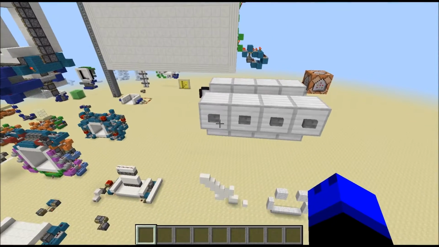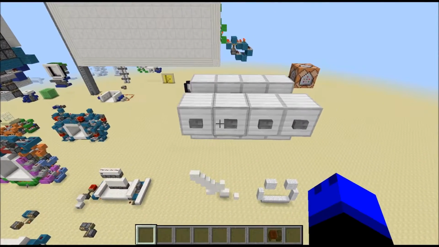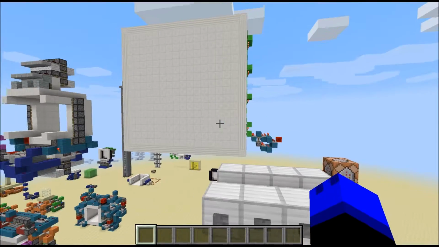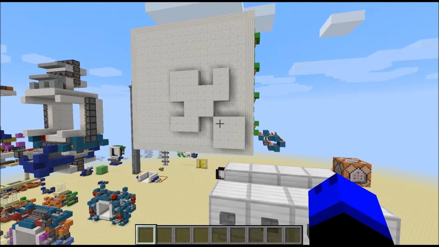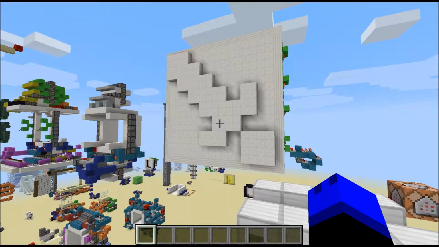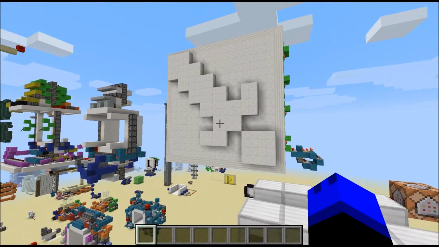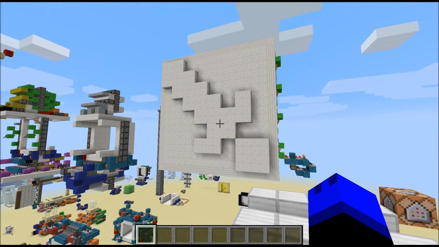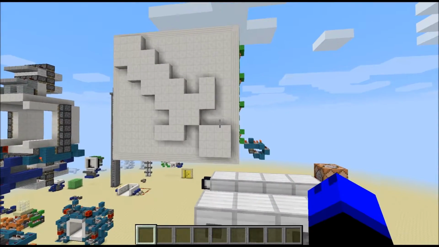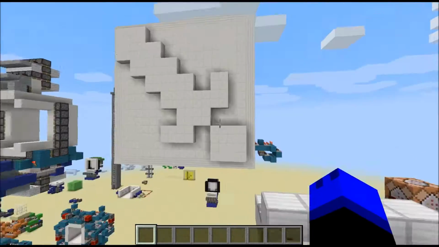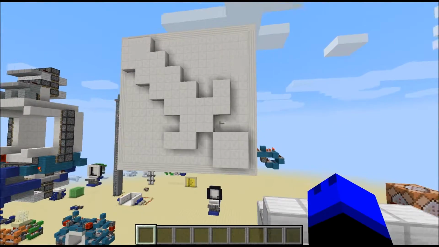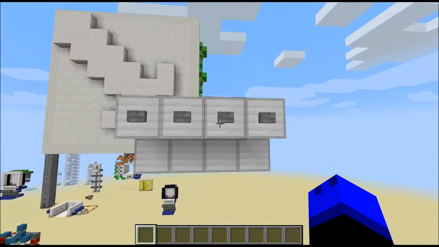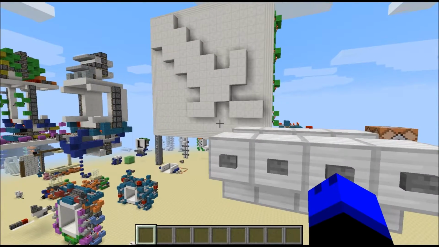I'll just show you what this does. This is just a clear button, so I'm going to ignore that for now. Press this first button, and we get a picture of a sword, and some lag. This thing has a lot of piston action going on behind the scenes. This is an 8x8 picture of a sword. Then you go into the second image.